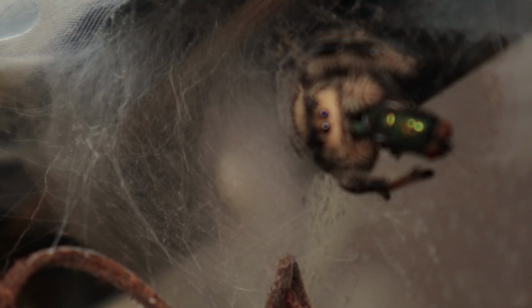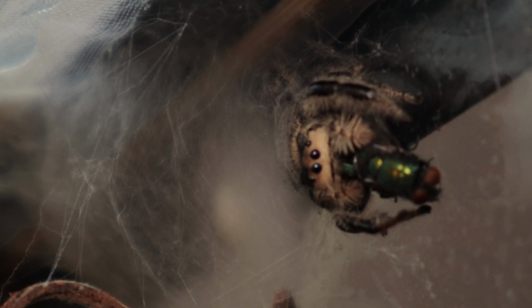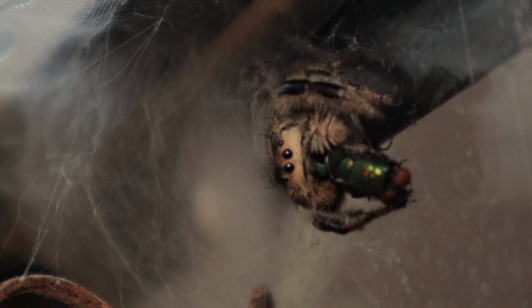Well done you. You can kind of see her egg sac on the back there as well. You can see she's kind of stuck it to the wall. Good job, girl. Alrighty, that's everything I've got for you today.